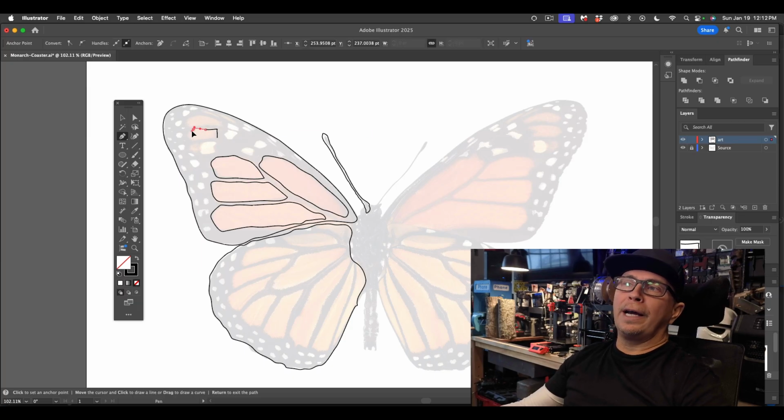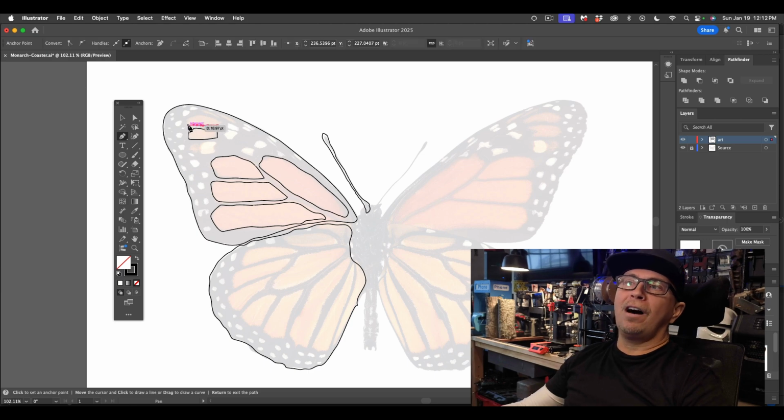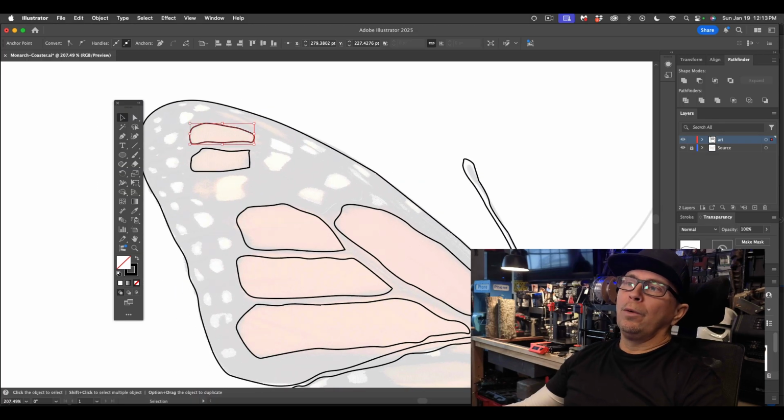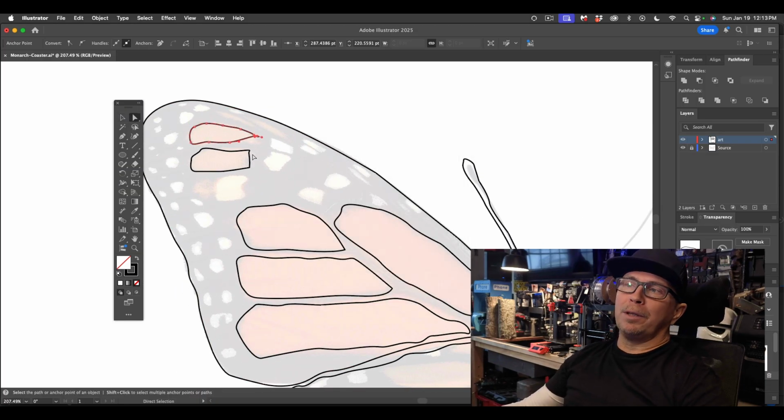I'm just click dragging all the different parts. Now, what I like about this is that I won't have to do the second part. I'm going to use the reflection tool, but I get to take the time to do this. Sometimes it's really helpful to zoom into what you're doing, and that is something you're just going to have to get used to, whether or not you use a trackpad.